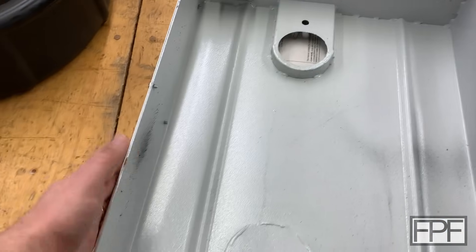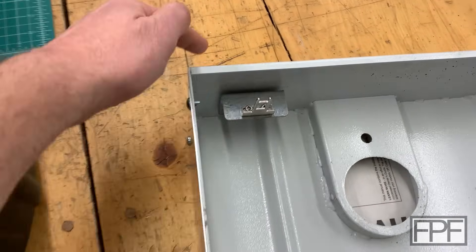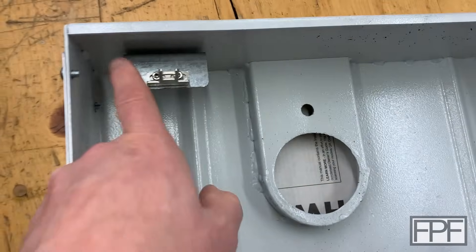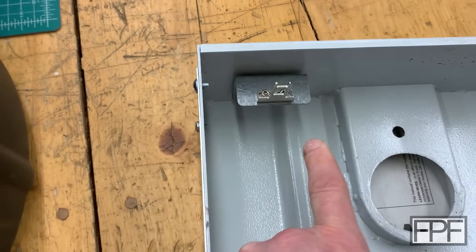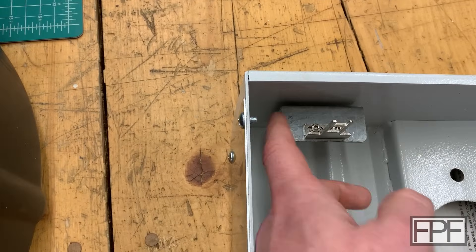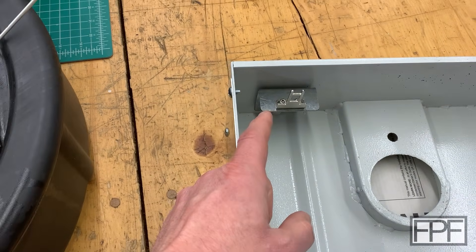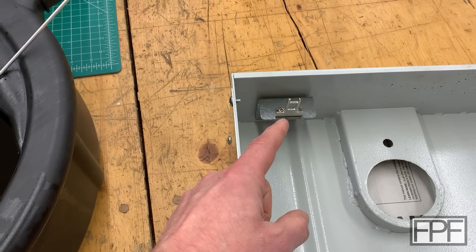Here's the door or side cover for the lathe, and here is the key. You can see there are two screws up here that hold the overall galvanized plate and then two screws that hold the key in place. You have a fair amount of adjustment there and it usually only takes a second try to get this key sliding in nicely, but it's a pain — and I'm thinking maybe we can just 3D print a key.